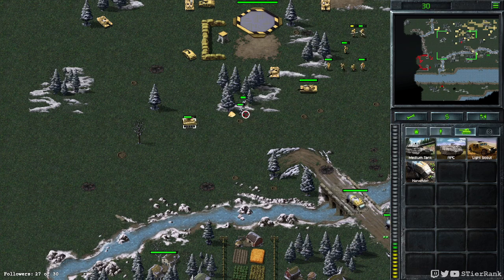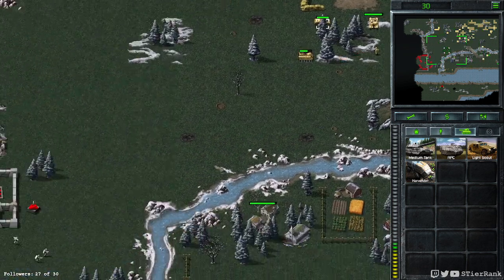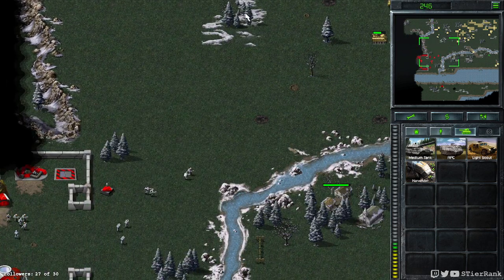There we go. They're definitely on a suicide mission now. All right, well, we denied them their money. Put a couple throwaway troops down here.